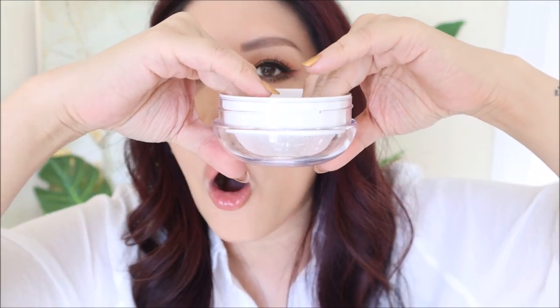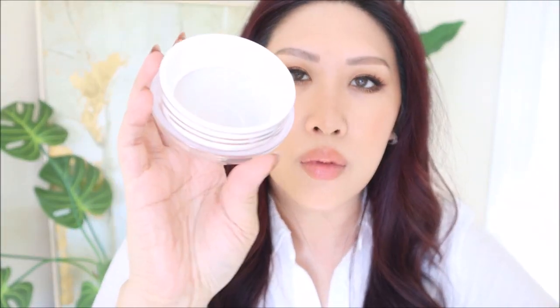Sometimes when you have those netted type products, they do a good job until you get halfway to the powder and then you can't get to it anymore. But this, you can go all the way down. Guys, this is amazing. Probably gonna have to get a couple more. I would just decant all of my powders into here. Not into this one, separate ones.